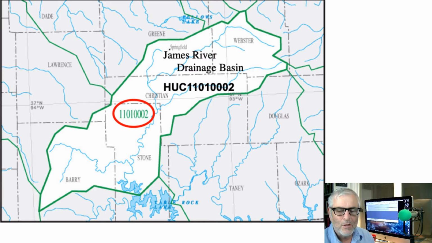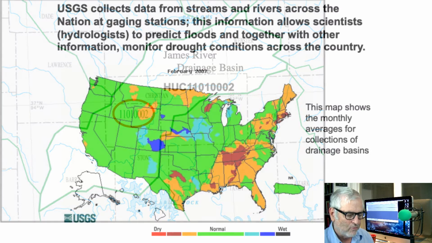And what do they do? Well, they have stream gauging stations on practically every one of these creeks. And in fact, you can go to the U.S. Geological Survey and type in the search string "water," and it'll show you all the stations across the United States. Let me show you what this is important for.